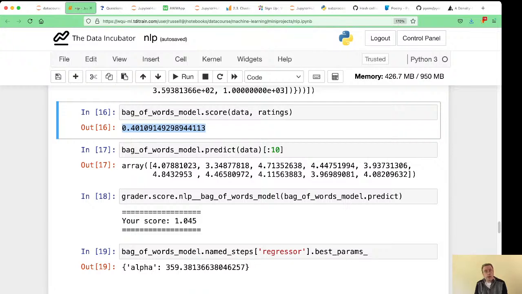The grader is more or less comparing the performance of whatever model you give it to a model that we have previously generated. Our score from the grader was negative, and that basically means we're doing worse than the pre-generated model was doing.